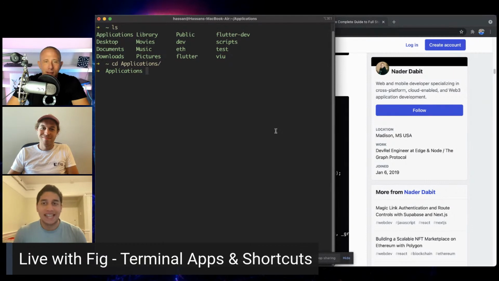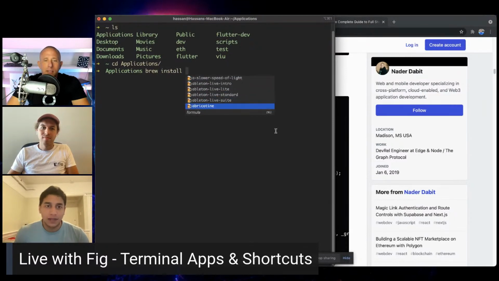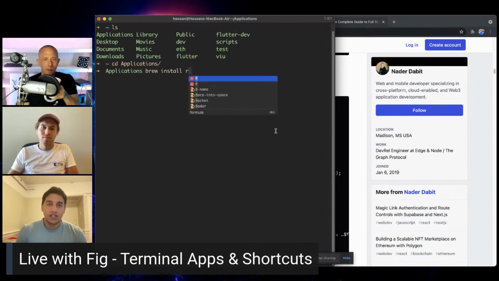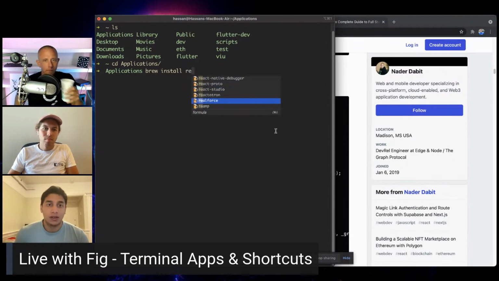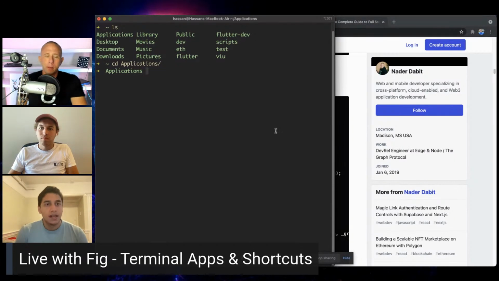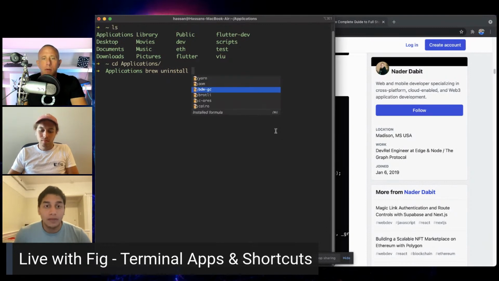That's a really small example, but that kind of applies to a lot of things. If I want to brew install something, I get a list of literally all of the suggestions that I could possibly want, and it just autofills right there. If I brew install real force, I click enter and it works. Uninstalling things is kind of cool as well. If I want to brew uninstall something, it automatically fetches all of the casks and formulae that I have on my computer. Oh, nice. Yeah, this will help everyone, no matter if you're a beginner or not, because you're going to have to look up this stuff anyway.